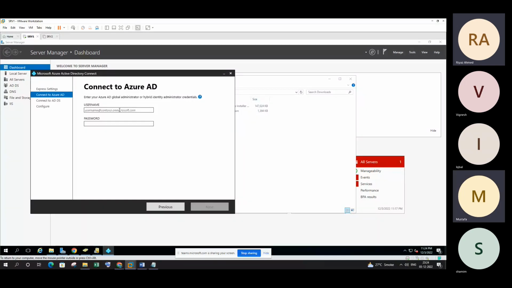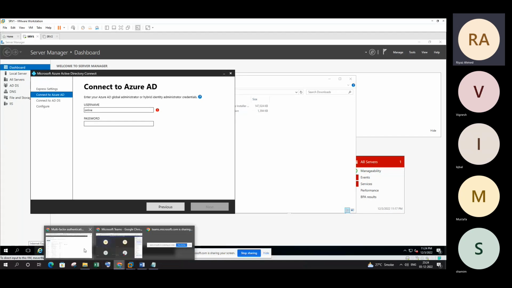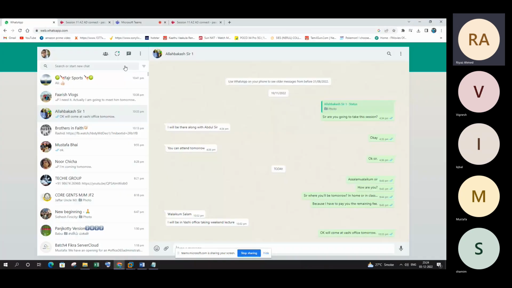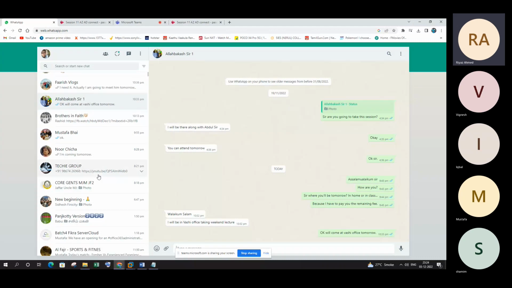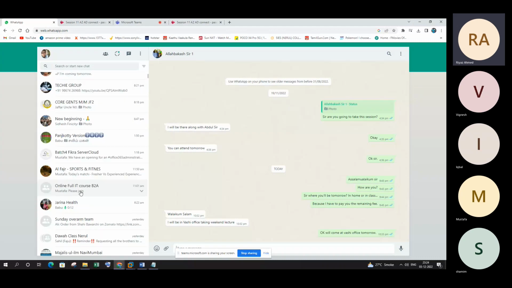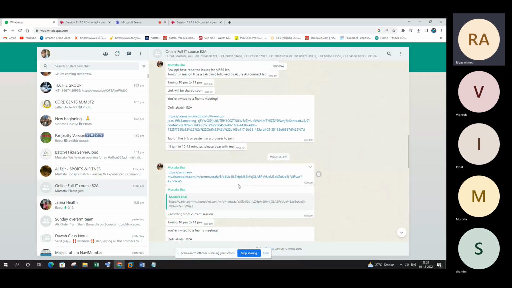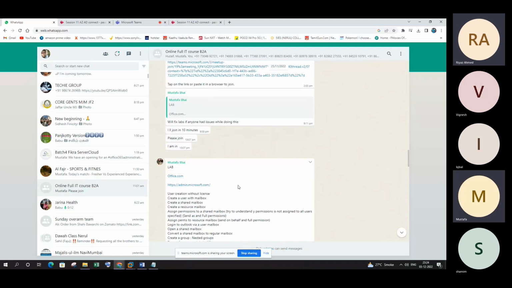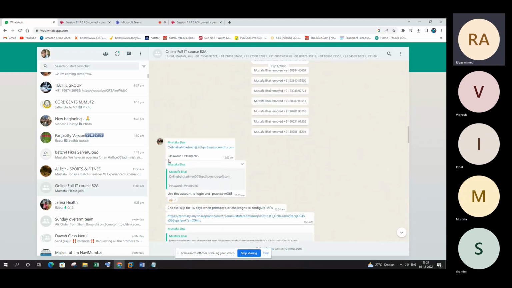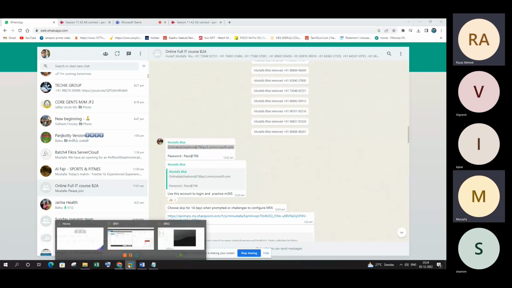Now specify the name. Keep it in a text file.